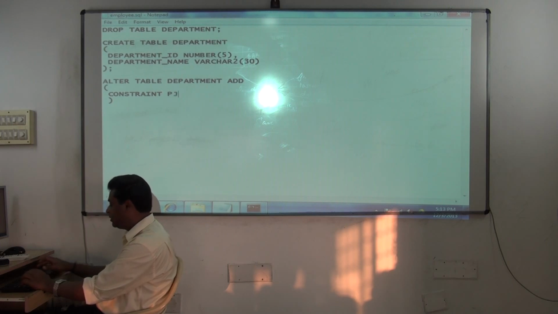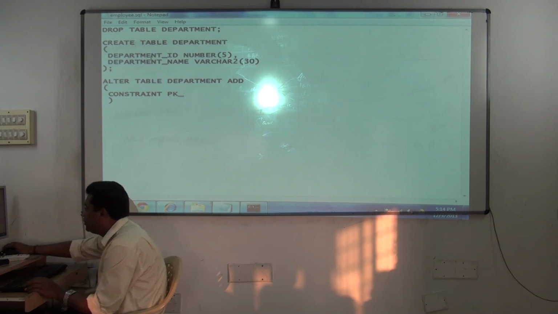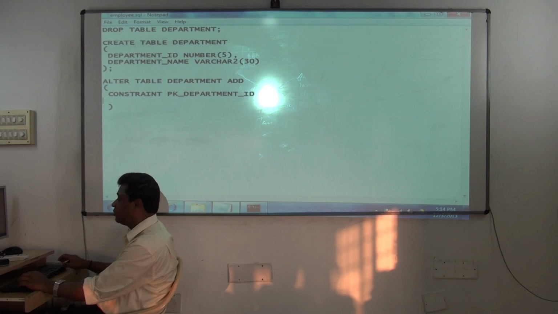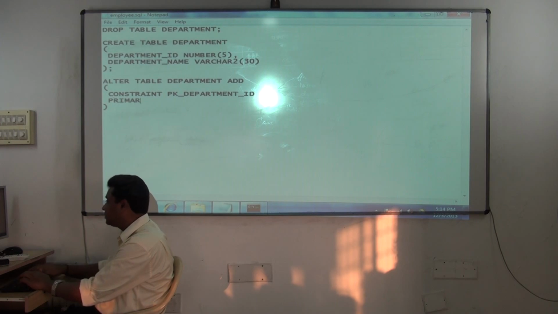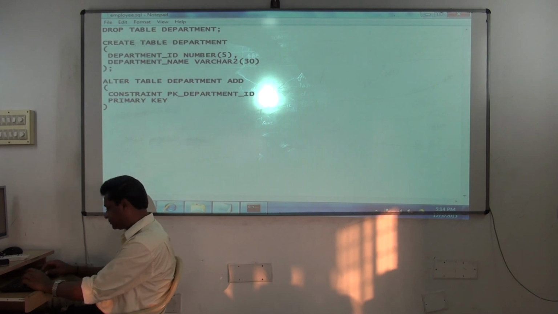Name. PK underscore department ID. Copy, paste. Maximum you just copy paste the column names. It's always ideal. Okay. Then what next? Primary key. Then what? Department ID.